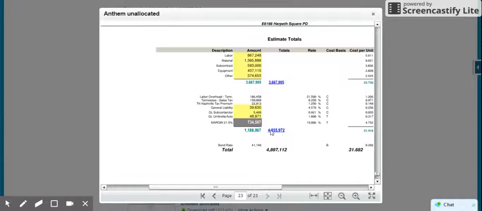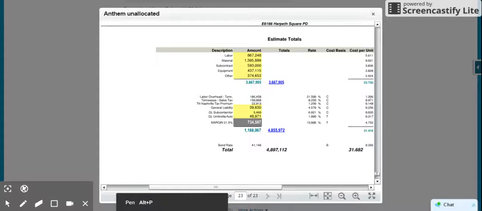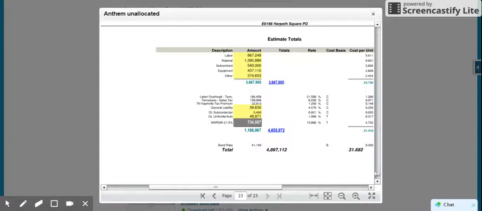The first is going to be the sales price of $4,897,112. This will be the cost, but then I have to partition to different various buckets here. So let's just keep those numbers handy here offline. 4,897,112, 367,95.